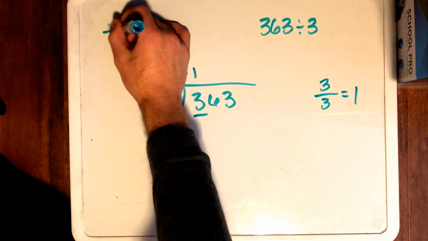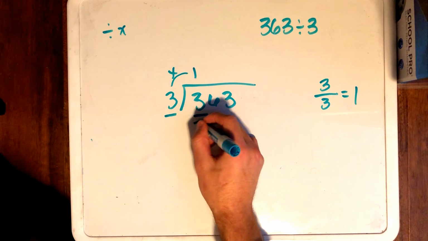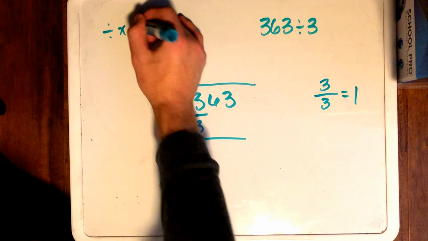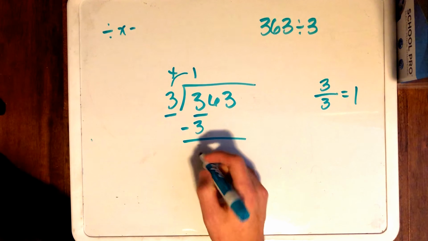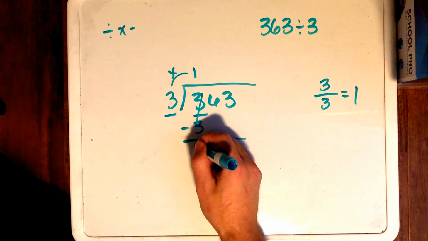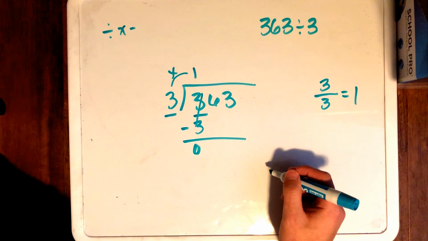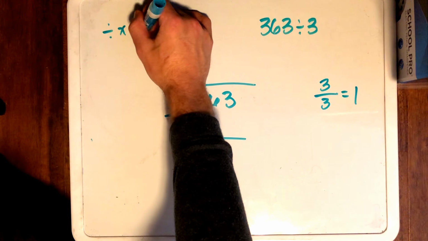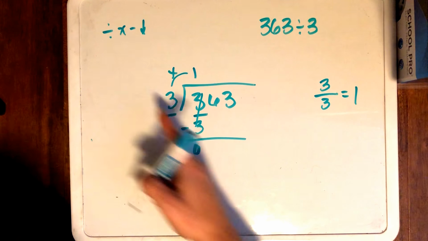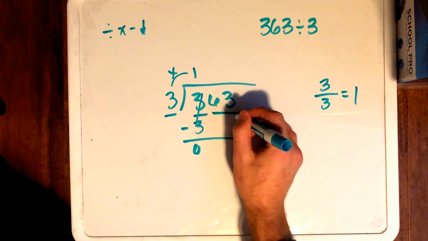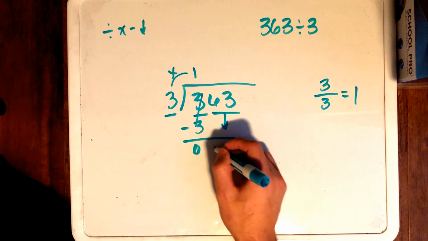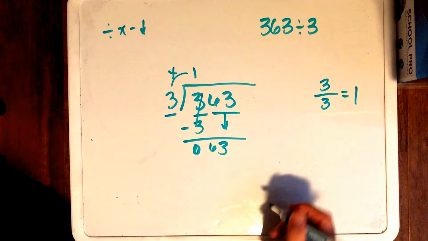Once we get that 3 from our multiplication, we put it down here and subtract it from our dividend. So that's our next step, subtraction. 3 minus 3 is 0, so you can either cross it out or put a 0, whatever you like. I personally like to put the 0. Then our last step, using a down arrow to signify it, is to drop down whatever's left over. In this case we have a 6 and a 3 left over, our other 2 digits, and we drop that down to here.